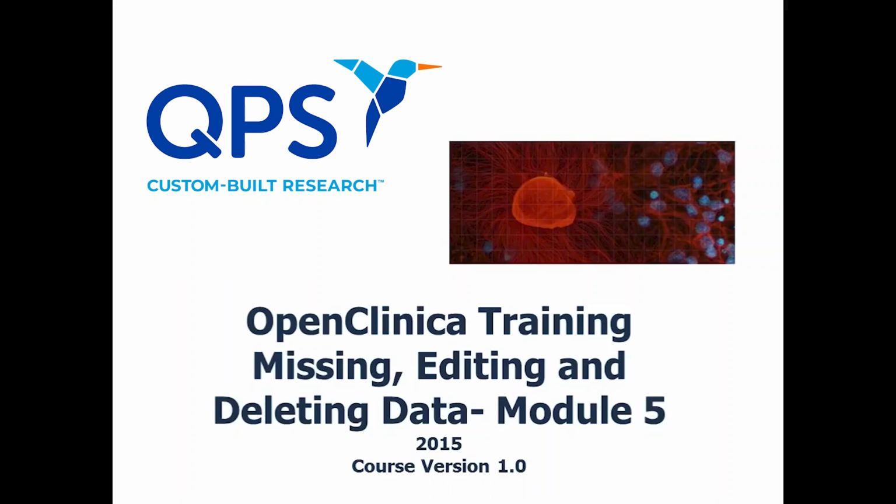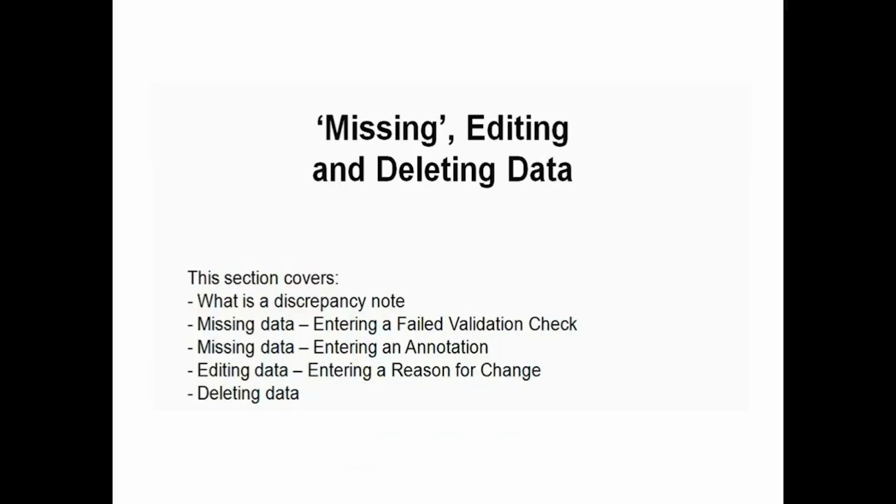This is a continuation of the OpenClinica training. We'll be talking about missing, editing, and deleting data. Specifically, this section will cover what is the definition of a discrepancy note. In regards to missing data, we'll talk about entering a failed validation check or entering an annotation. In regards to editing data, we'll talk about entering a reason for making a change to the data and also deleting data.